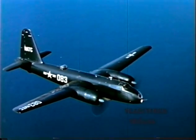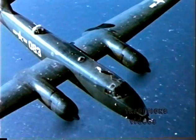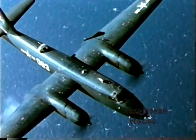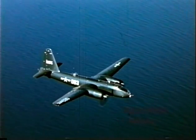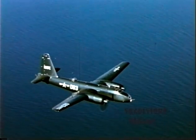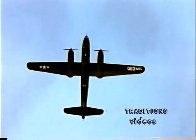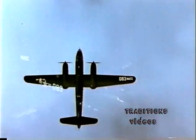This is the plane that is to carry out the patrol functions previously assigned to the PB-4Y-2 and PV-2. It is designed to patrol and search a wide area around the Navy's bases and in advance of the fleet to detect enemy submarines and destroy them. And also to carry out mine laying, night torpedo, and black cat operations, as well as to attack surface targets. To all these patrol bomber functions, the P-2V Neptune measures up better than any previous plane.